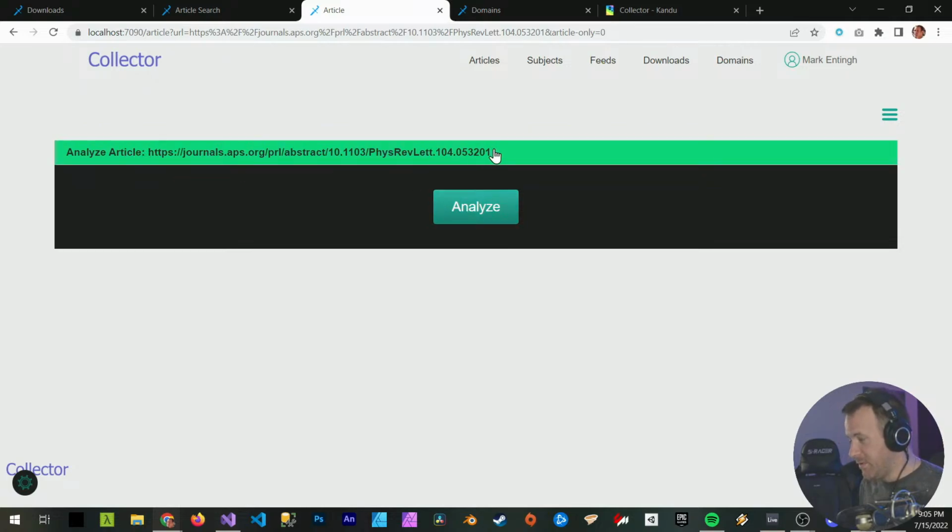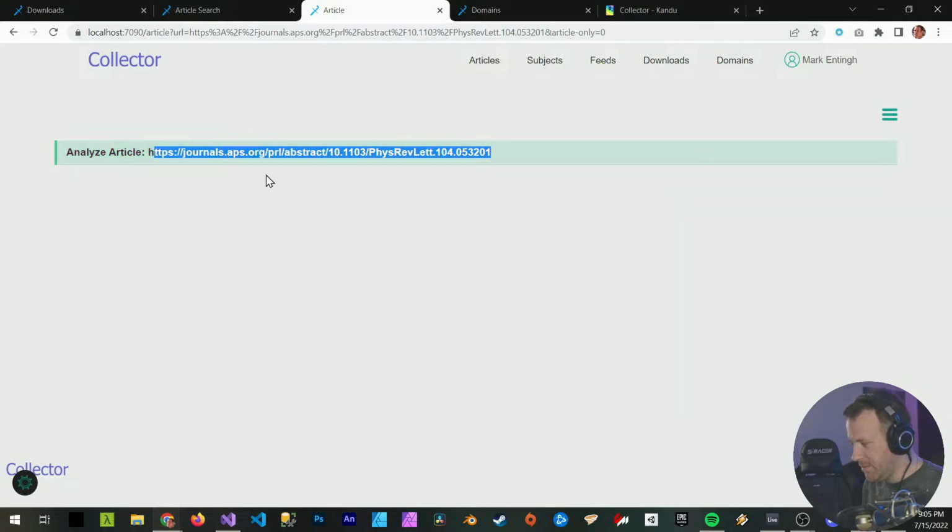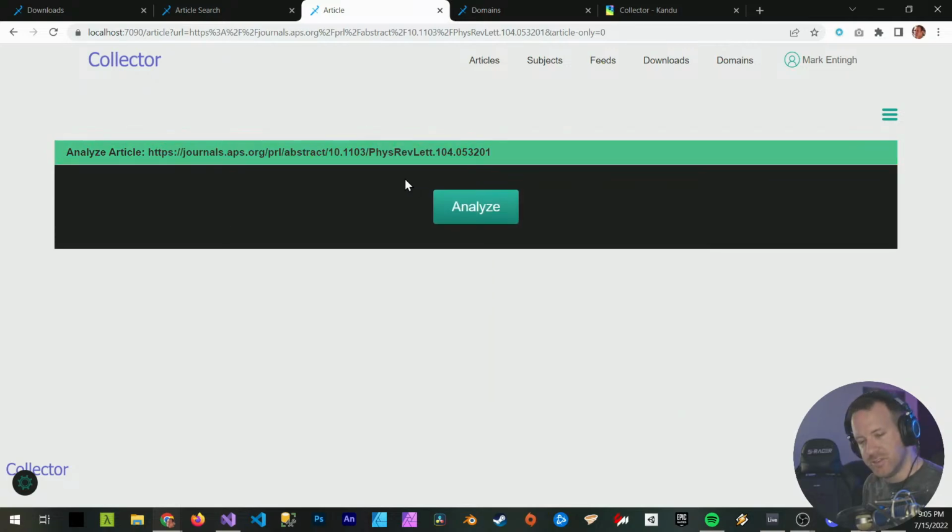It was a different URL completely. And when I clicked analyze, it told me that it changed the URL from the previous URL to this URL. So it basically understood the redirection path.